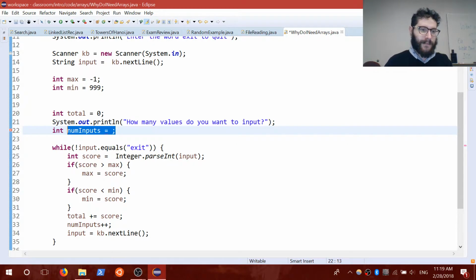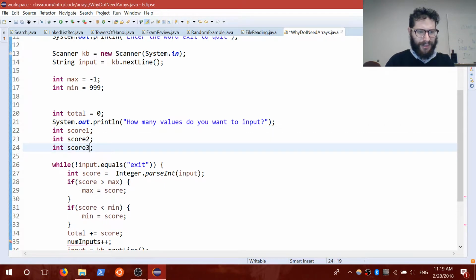I suppose I could do, okay, int first score, or score 1, right? I could possibly do this: score 1, score 2, score 3, and score 4, and so on and so forth. And maybe until I got bored and got up to 100 or something, right? That would take a lot of time, though. And furthermore, my program would fail once I went above that allotted number, right? Wouldn't really help me out there, right?